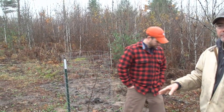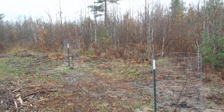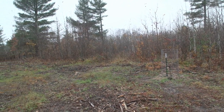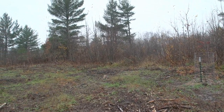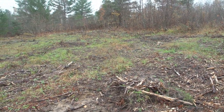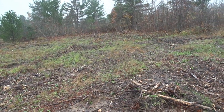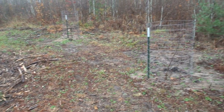If you pan around here, you can see we did some native plantings that we've protected from the deer. All the plantings were adjacent to existing young stands that will be managed for aspen and young forest for the foreseeable future. You can see some of the stumps from where we expanded the wildlife openings. You see a lot of brambles and things coming up — that'll be great bugging habitat for chicks in the spring.